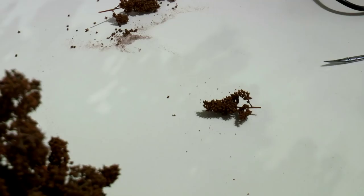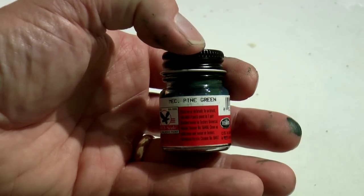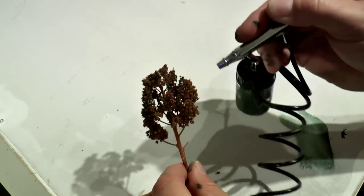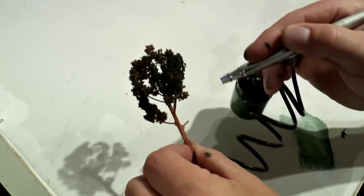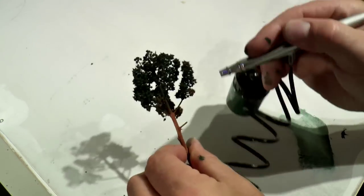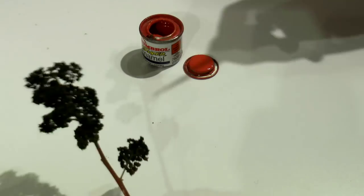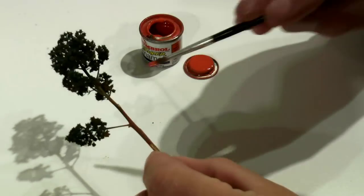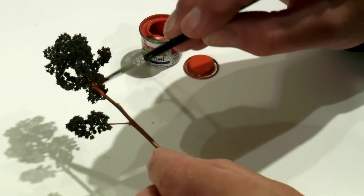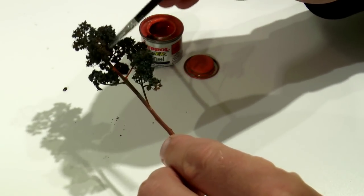Right here it's spruce. I even use the smaller leftover parts for smaller trees. Then it's time to paint them. It doesn't really matter what type of paint you use as long as it works well in the airbrush. I use a pine green, which is a dark green color — this one is from Polyscale. Polyscale is no longer available on the market, but there are equivalent paints out there. Then I use an orange Humbrol paint to get that characteristic orange color on the top part of the stem.